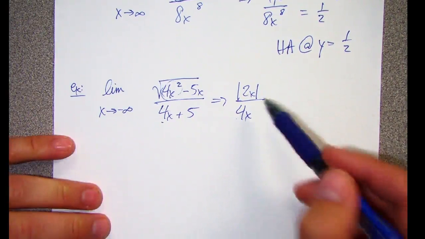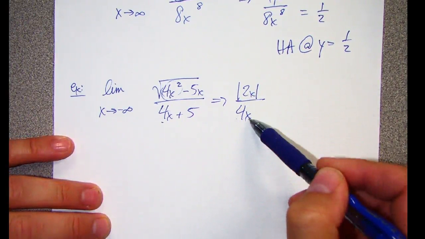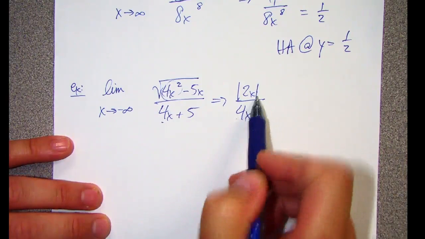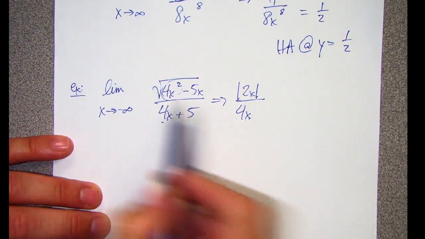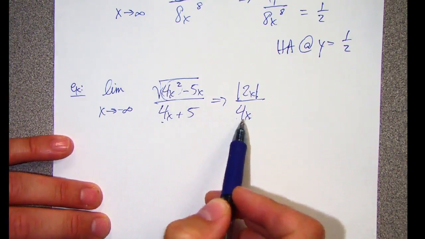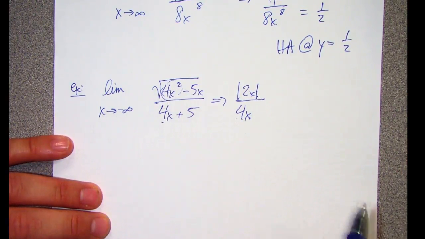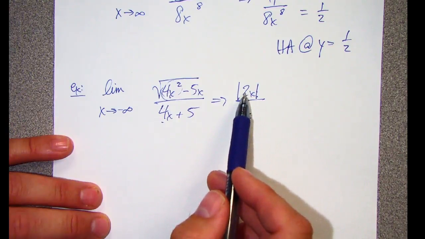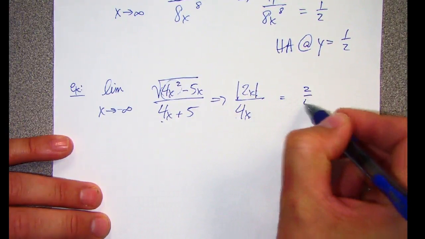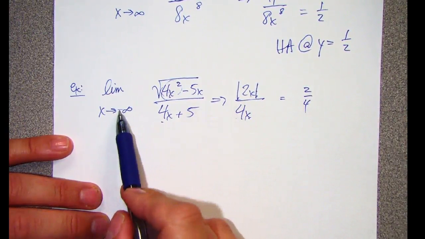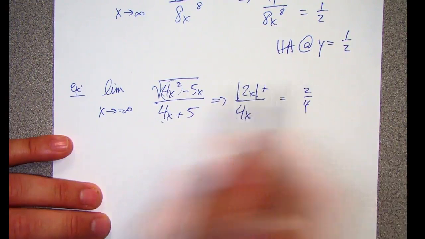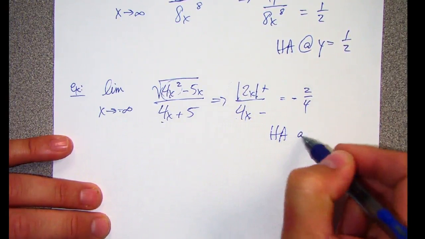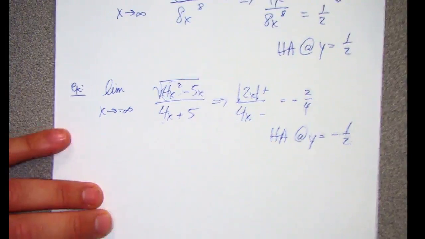And if I plug in negative 1 billion, the highest powers are tied. The top would be positive because it's absolute value, because it's coming from a square root. And the bottom would be negative. So you got to be careful here, because plugging in a negative makes your signs a little goofy. So you're going to get 2/4 or a half if you want to reduce it, but it's going to be negative. Plugging in a negative on top makes it stay positive. Plugging in a negative on the bottom makes it negative, and positive divided by negative is a negative. So horizontal asymptote at y equals negative 1/2 in that case.